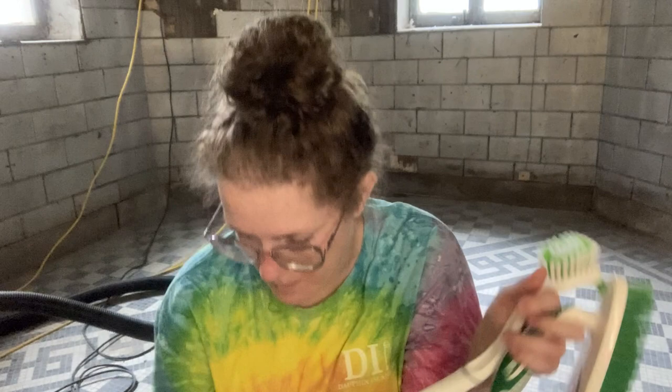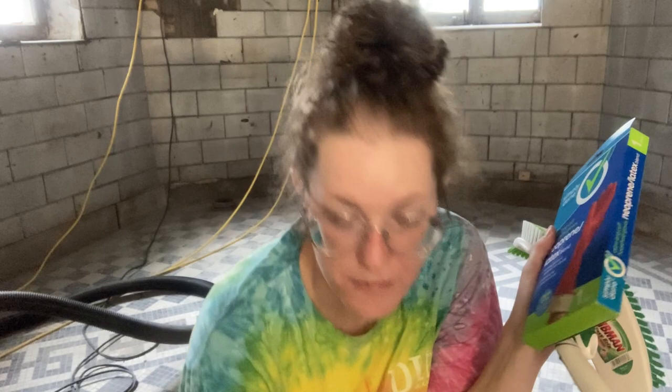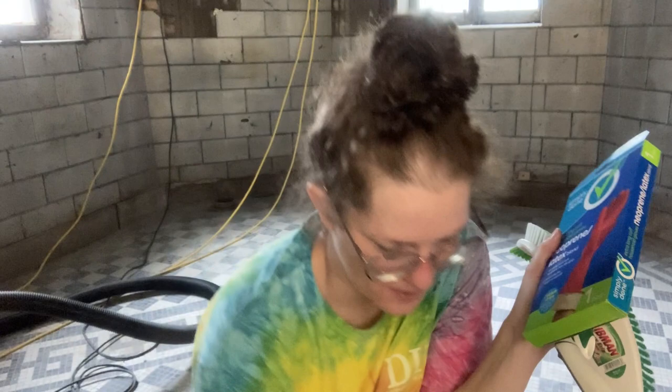I got a couple of brushes. I got a big one with nice bristles on there, and then this one to get in there a little bit easier, and this one for grout. And then I got some dish gloves. And I've got vinegar and baking soda. Although one of the waters busted open in the bag, we'll make it work. It got a little wet.